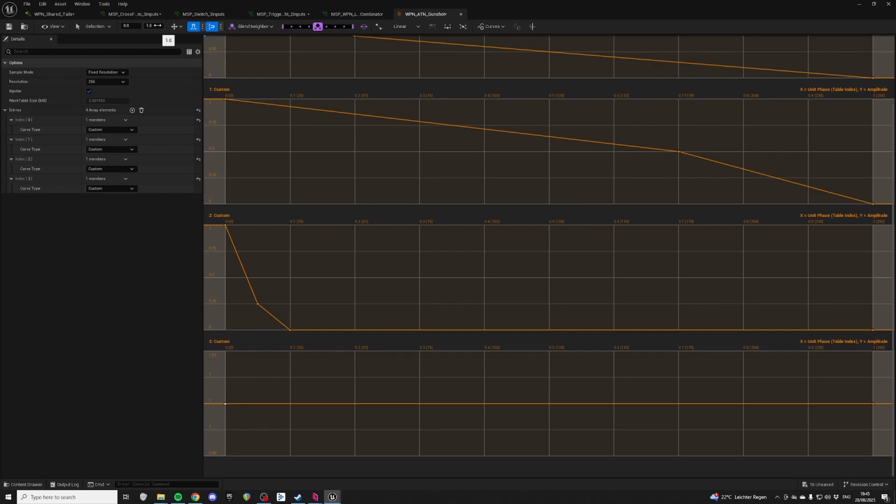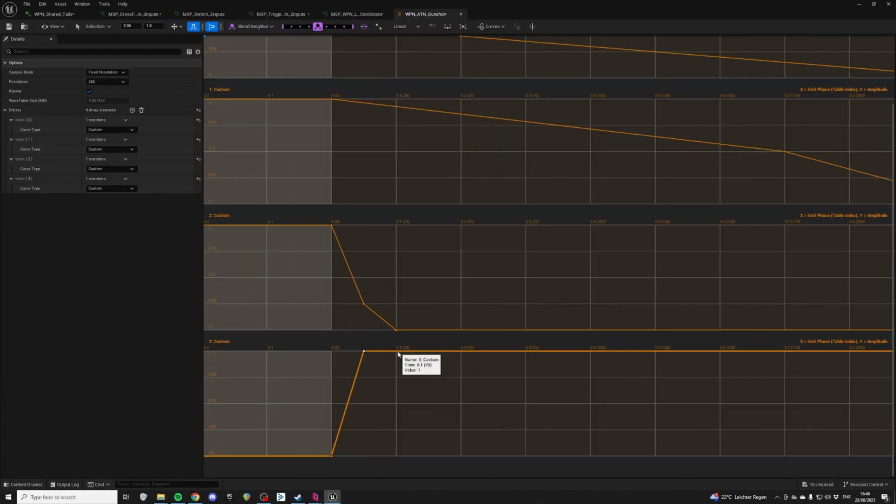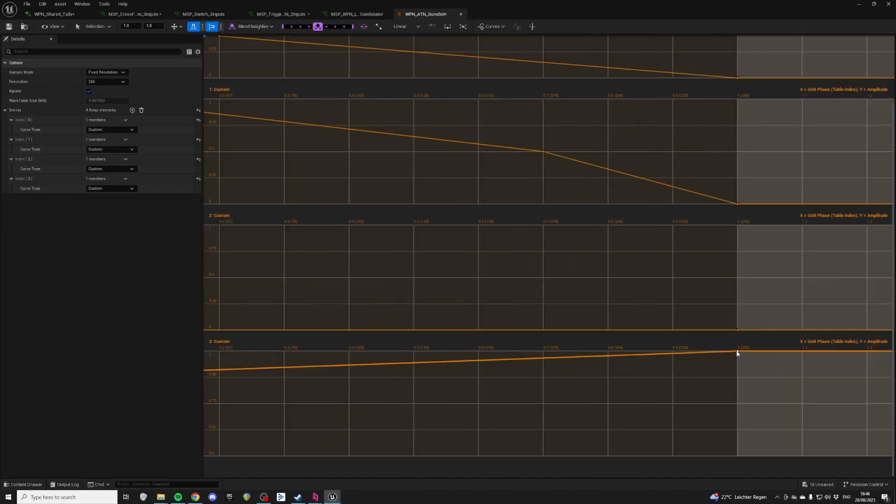We want this to be 0.5 because when you're close, we want it to be a little bit lower in volume. Then let's say add key. So what's this? 0.25, 0.5, 0.05. We can put this up to 1. And then we're going to match this curve. And then add a key at 1. This is roughly 0.9. And then the last key goes to 0. And this one is 0.5 at 0.7. 0.7, nice, 0.5. There we go.